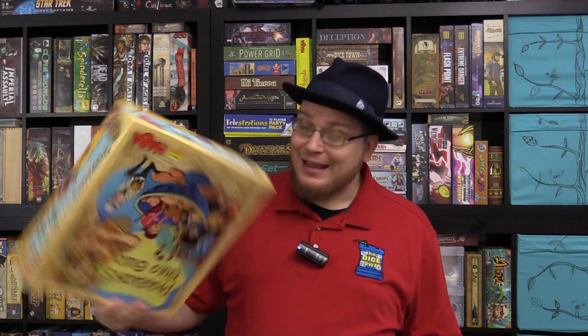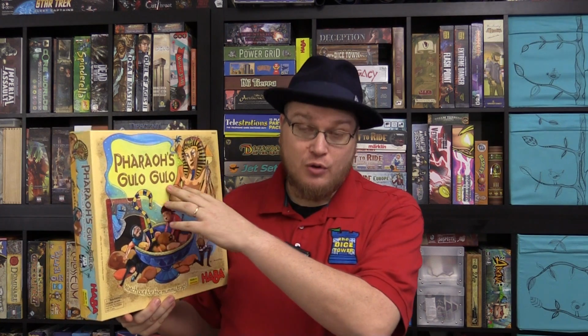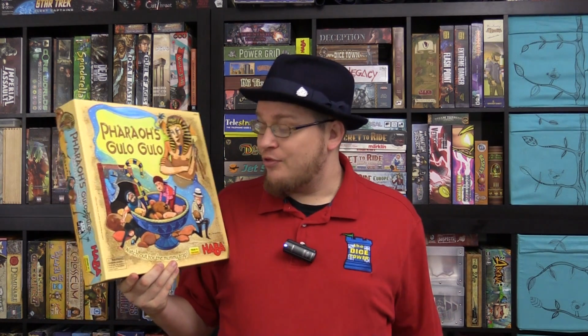But the game has been out of print for a bit. Well, now it's back in print with this new version, actually, Pharaoh's Gulo. Because, hey, throwing the Egyptian theme on a board game is an obvious thing to do. Well, whatever. Gulo has always been a great game.